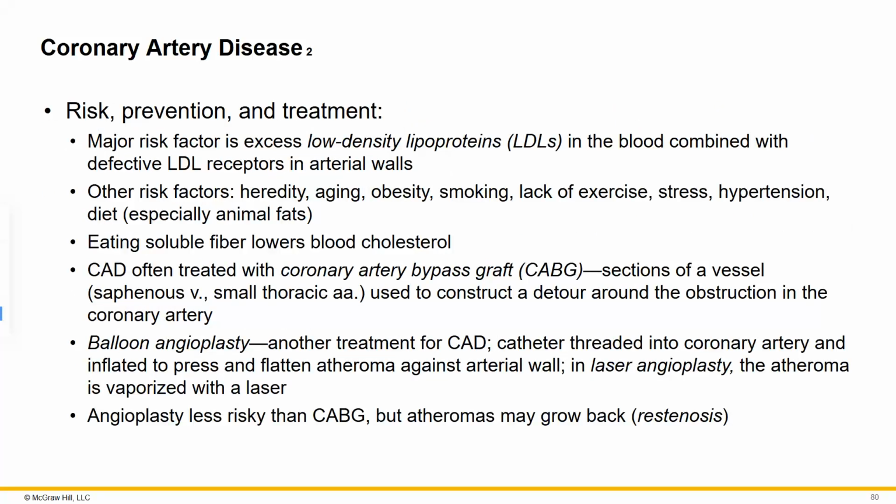Risk prevention and treatment. Risk is associated with the amount of cholesterol that you have in the blood. LDL, or low-density lipoprotein, transports cholesterol from the liver to be deposited in your tissues. HDL, or high-density lipoprotein, transports cholesterol from the tissues back to the liver to be broken down. So we typically want to have more HDL and less LDL.